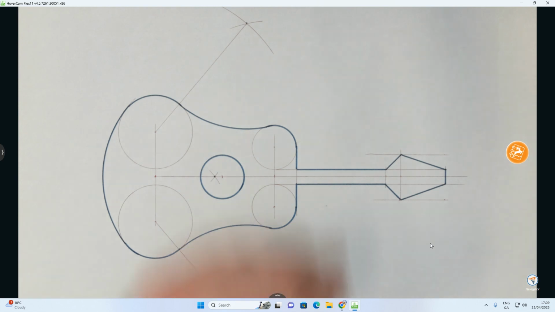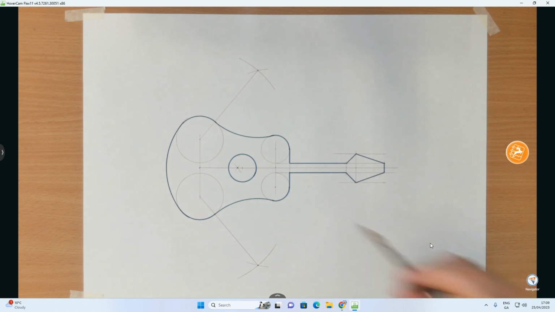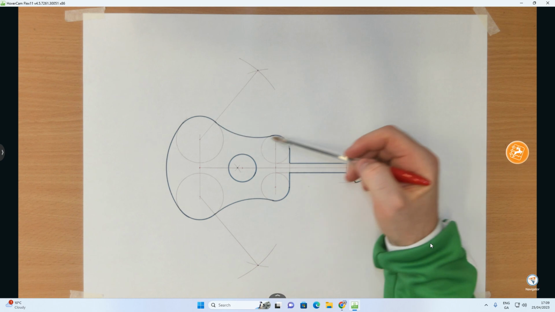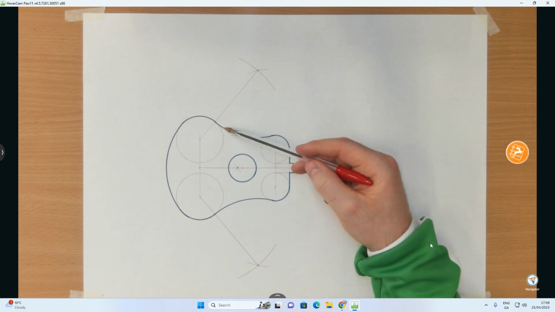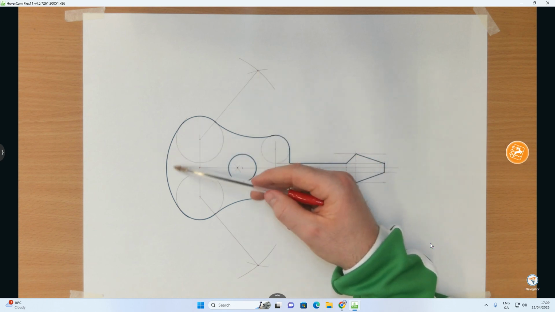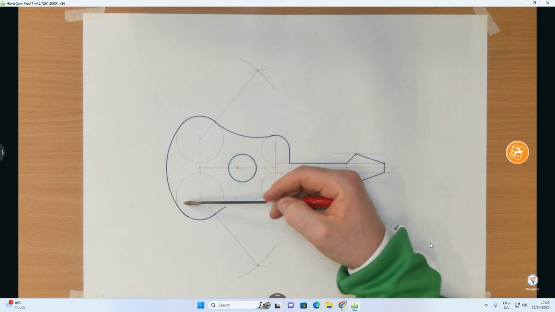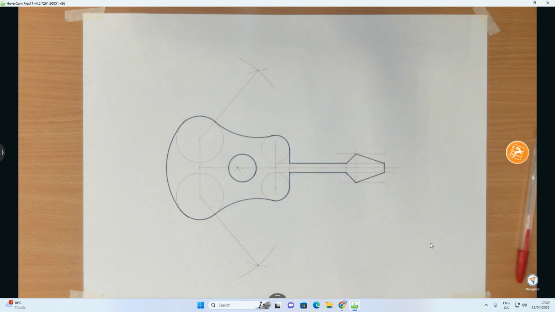That there is the question based on the guitar on the topic of circles, or more specifically circles in contact, completed. All we did, just a little recap, for the exterior tangents, tangential circles I should say, we added the radiuses. And for this tangent in here, this one here, radius 70, we subtracted and we found the center point there. So there's the question done, guys. I hope you found that helpful. That's that one completed.